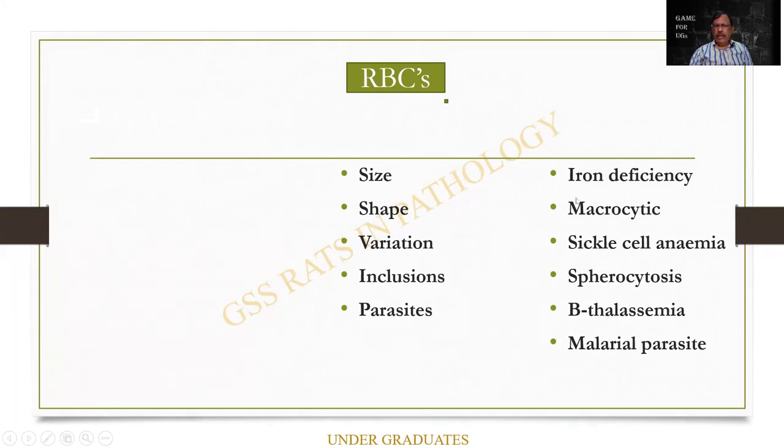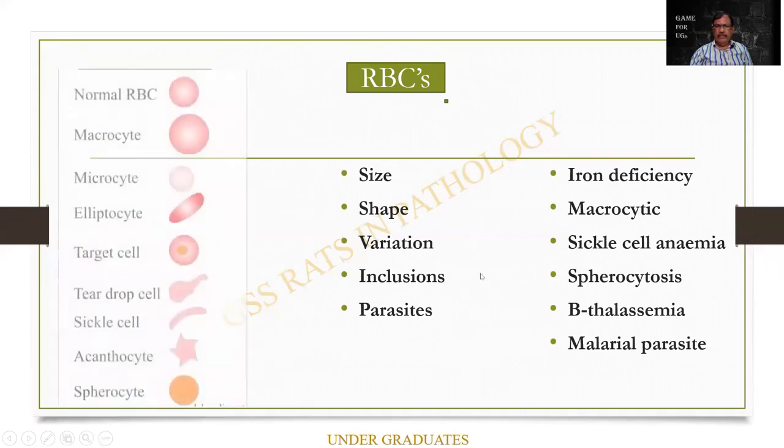And normally you can get a normal smear or a smear of iron deficiency. Macrocytic is quite rare, but it may be kept. Sickle cell anemia, spherocytosis or thalassemia, etc., can be charts. Usually we don't keep them as slides. Sickle cell anemia can be focused under the microscope as a spotter. Malarial parasite again focused as a spotter. So this will be the importance of the RBCs in a peripheral smear.